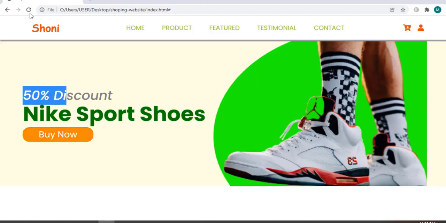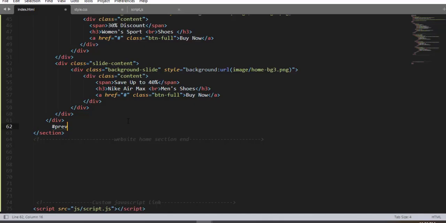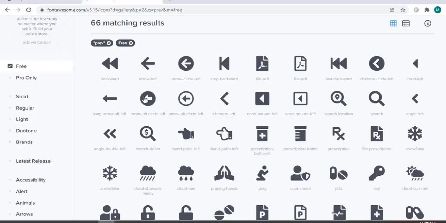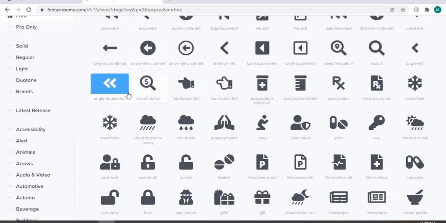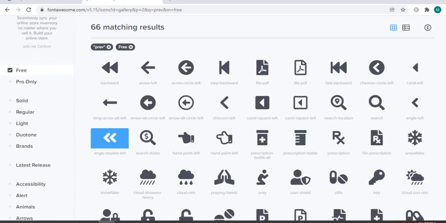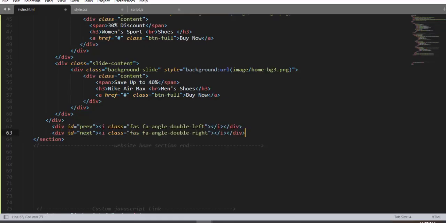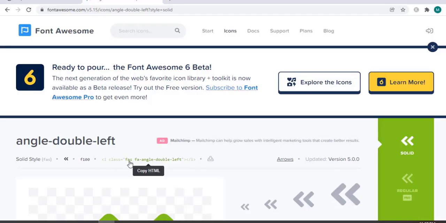So now what we are going to do is add JavaScript over this to add interactivity. To do this, first we are going to create two menus, left menu and right menu right here. To do this we are going to use, again, come over to fontawesome.com and find this icon right here. Here is the preview icon, preview to the right, preview double left, and double right icons right here.